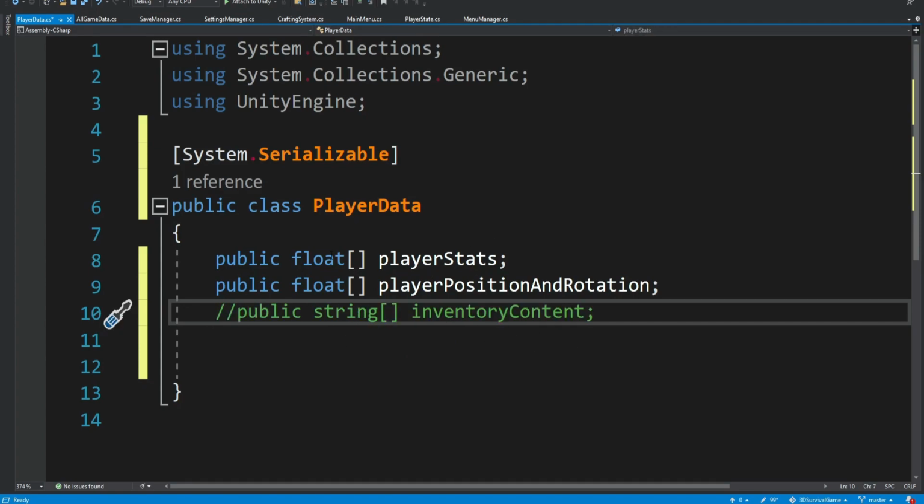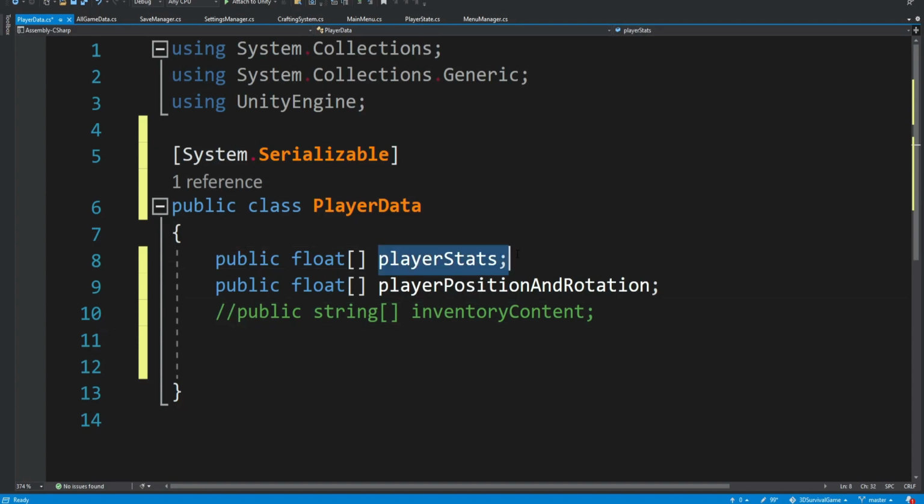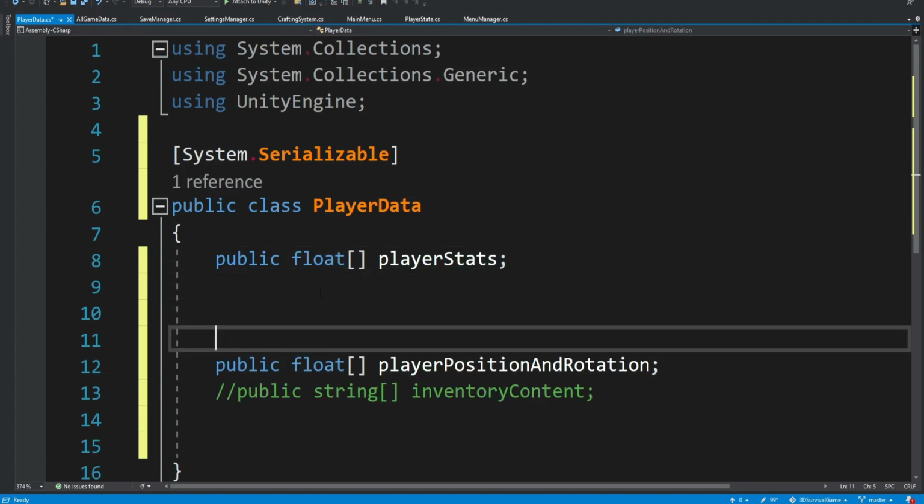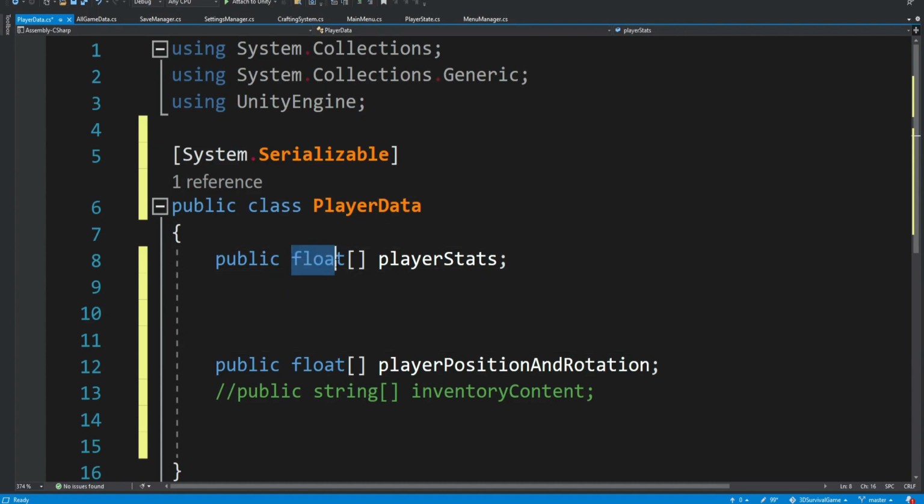And inside we're going to store the player stats, so the health, the hydration, maybe if we have some XP but we don't have. Of course, you can separate all of this into other classes, give them different names. You also don't have to put all of the different stats inside a float array. You can actually create separate variables for every stat. But just to save some space, I do want to place them all together inside one float array.